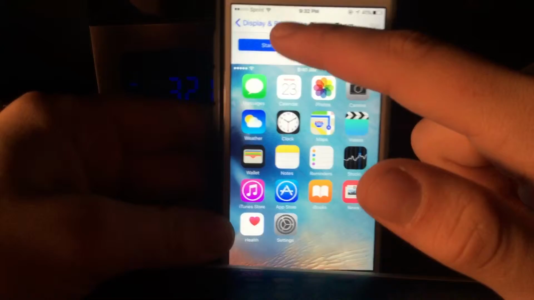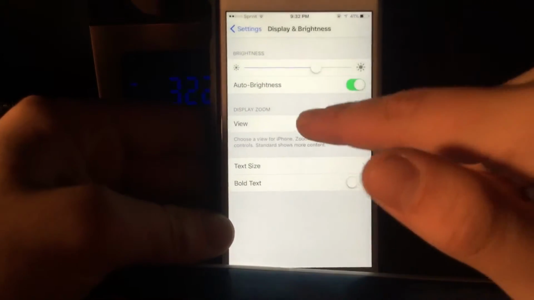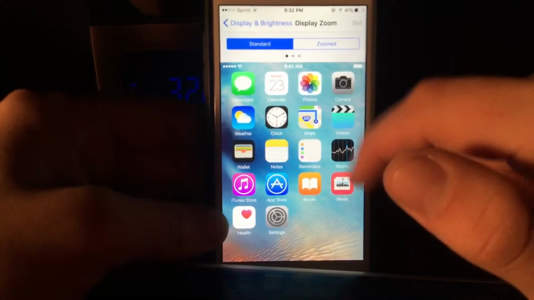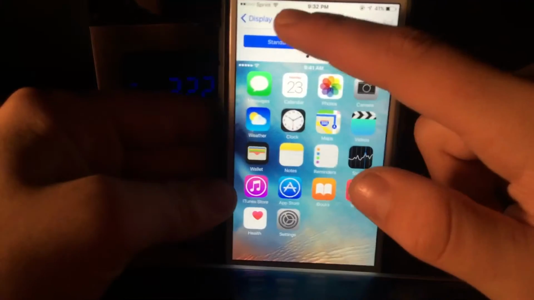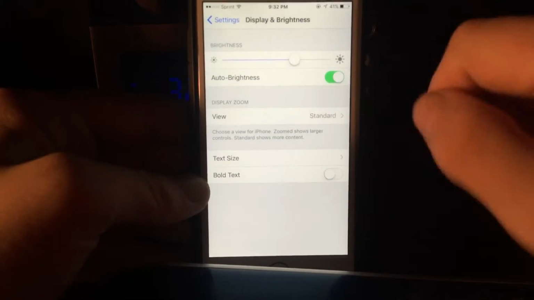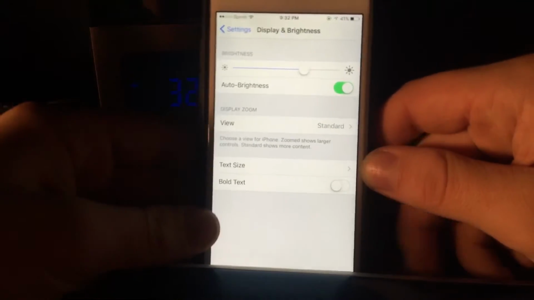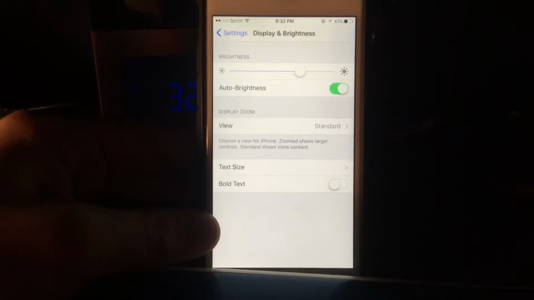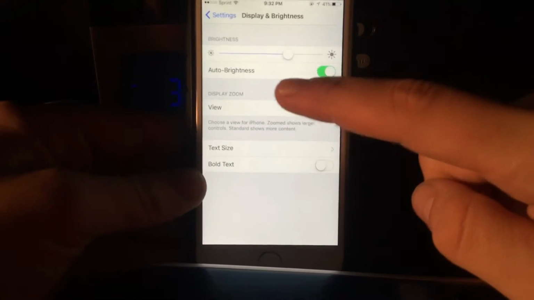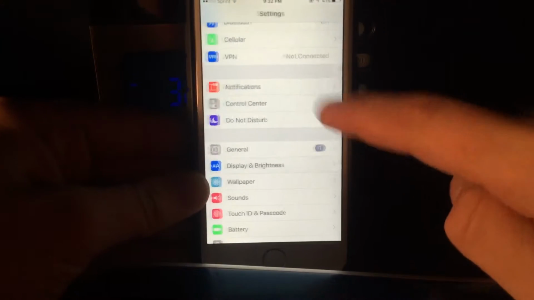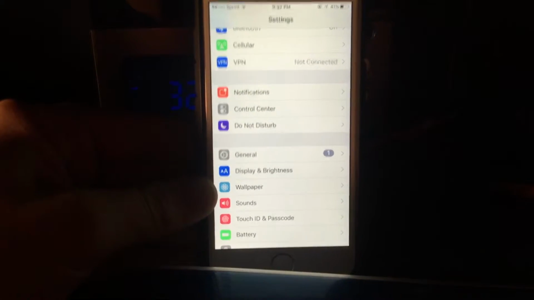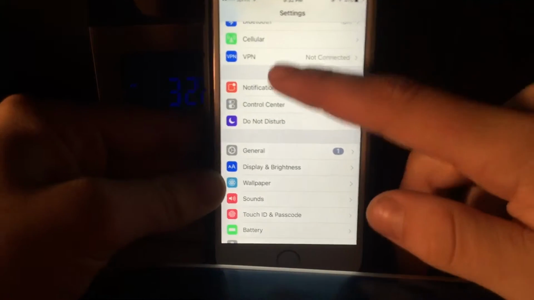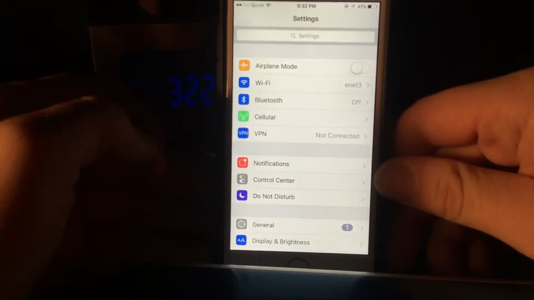It's kind of like bigger and smaller. Basically, it will tell your phone to reset after you change this. Text size and bold text both have to reset your phone, or springboard, if you will, when you are done with changing the default settings that it's automatically booted up to, unless you mess around with it.